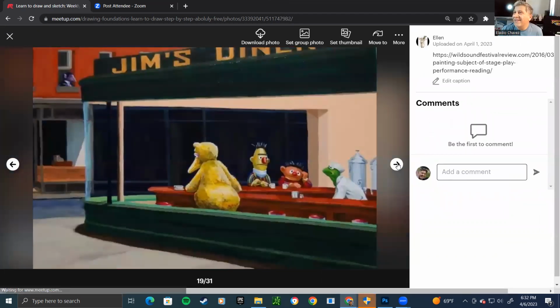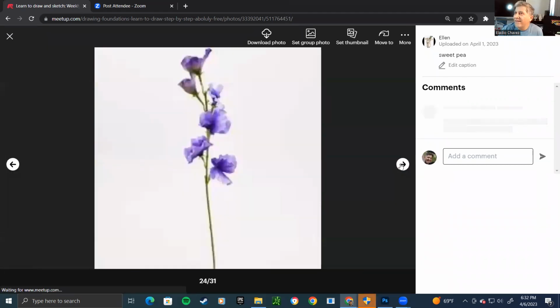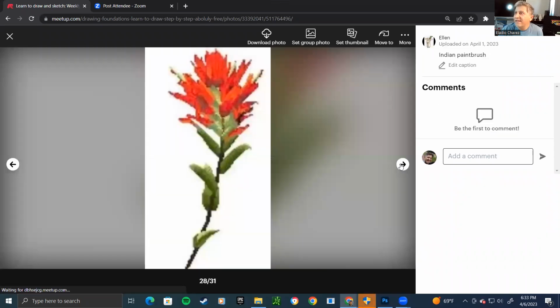Yeah. So yeah, we'll definitely do one of those Nighthawks, Edward Hopper. And some flowers. We'll do some flowers tonight. This will be later on.